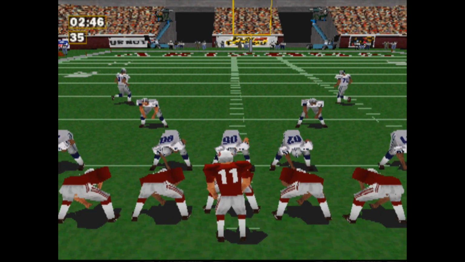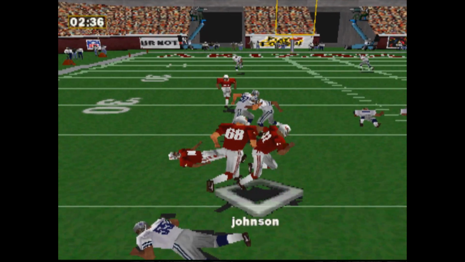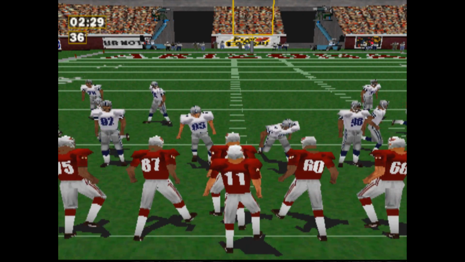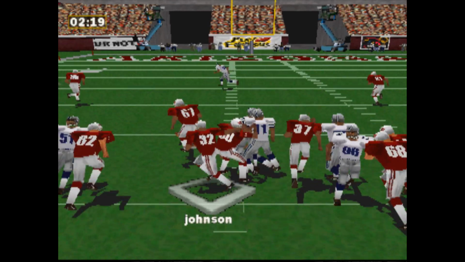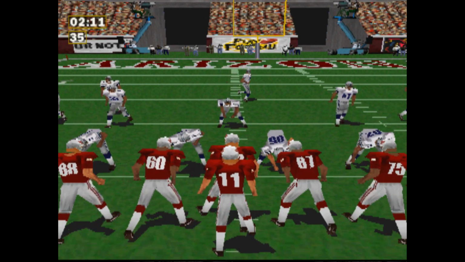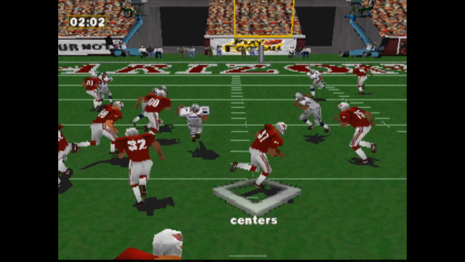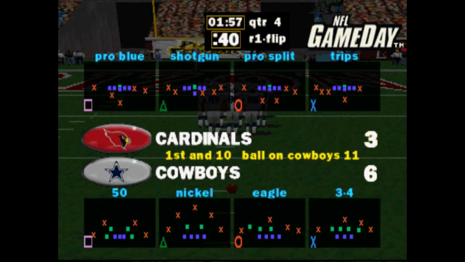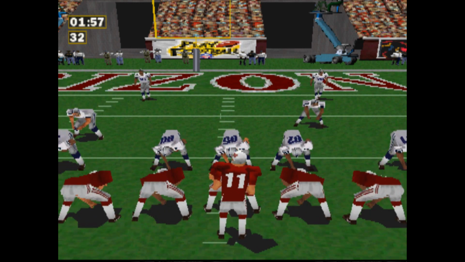Third and four. Green 47. Fourth and one on the 38-yard line. Red 47. First down. Deshaun Johnson with a 12-yard run. Green 22. First down. Larry Sinners with a 13-yard run. First and 10 on the 11-yard line. Blue 47.